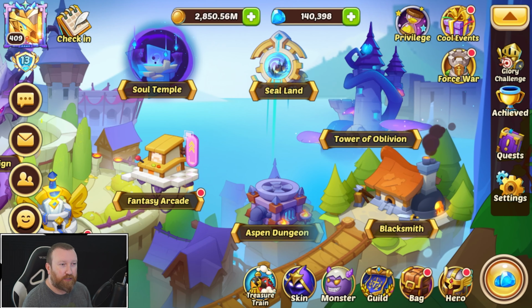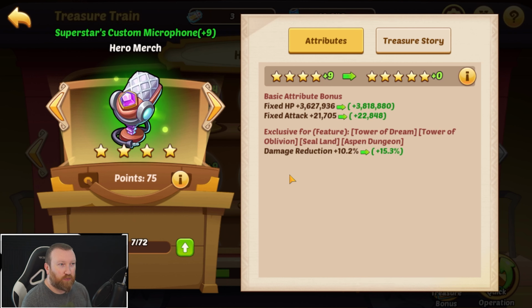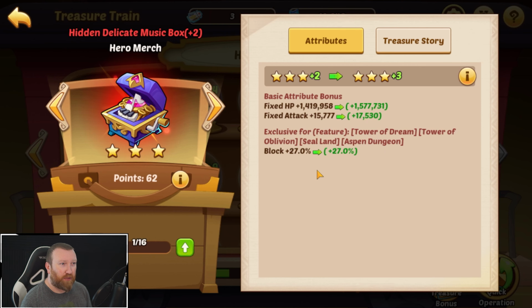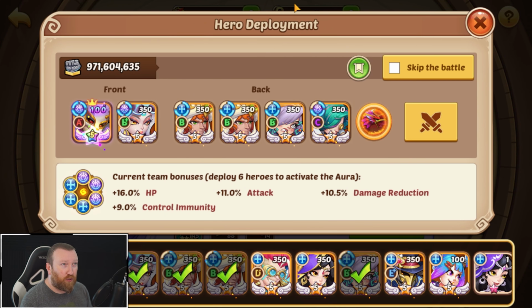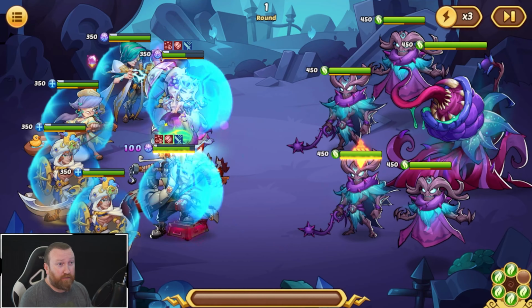We almost got the treasure train treasure maxed out, which is this one here. We're getting another 10%, and then of course we're getting more armor break, precision, skill damage. I think we're even getting a decent amount of block, right? Yeah, 27% block, which is pretty big. So let's see if we can go offensive on this one and actually survive and maybe get a victory in Sealand 35. That would be pretty cool.